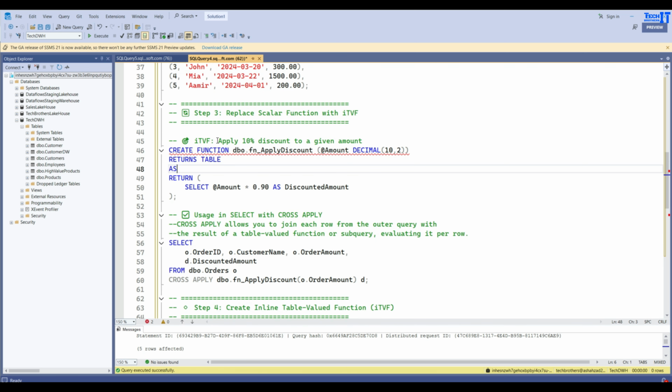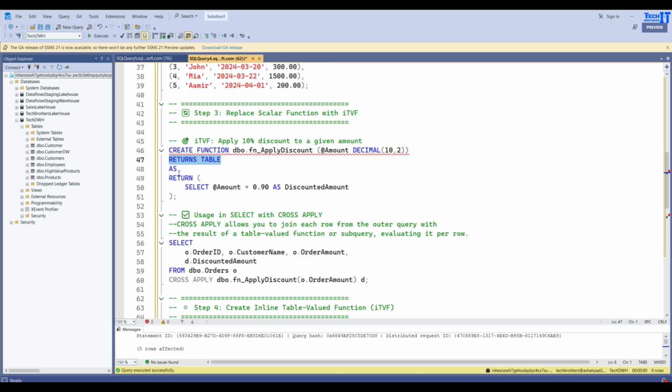So here we are going to create our function, and this is a table-valued function. Apply 10% discount to the given amount. And the syntax of that function will be CREATE FUNCTION, and then you will provide the name of the function. Here we have dbo schema, and this fn_ApplyDiscount. So what's happening is, it is expecting @Amount, you see that is a decimal(10,2). Once we provide this amount to it, it will return us a table.